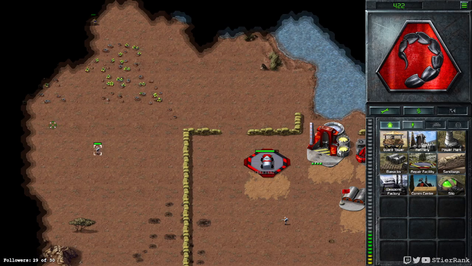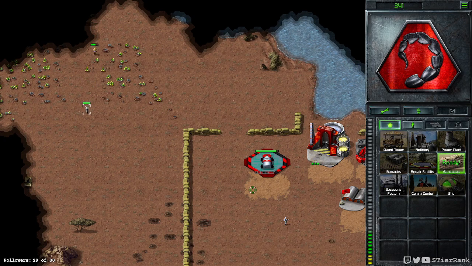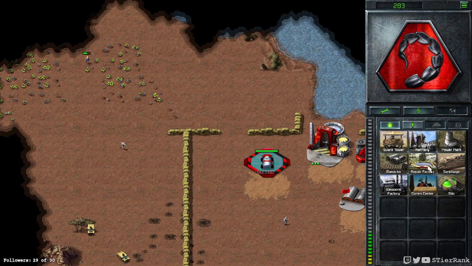And we'll start harvesting right away in the northern area. Looks like we'll be able to rope in some of this.